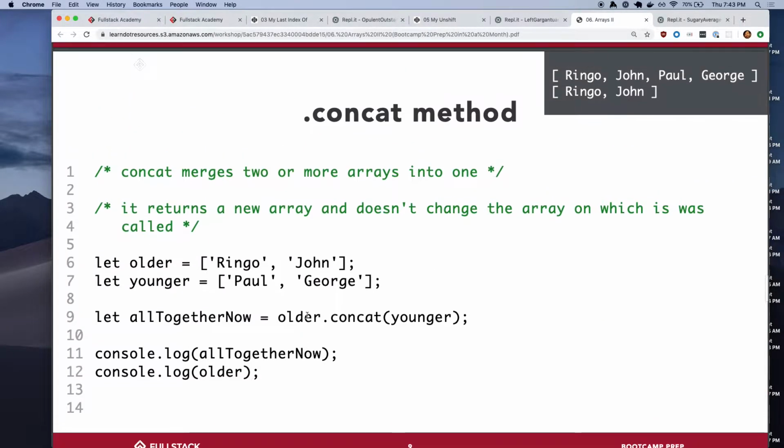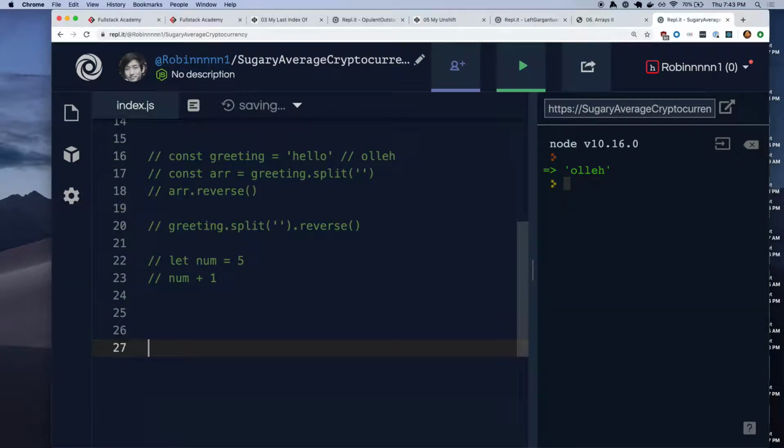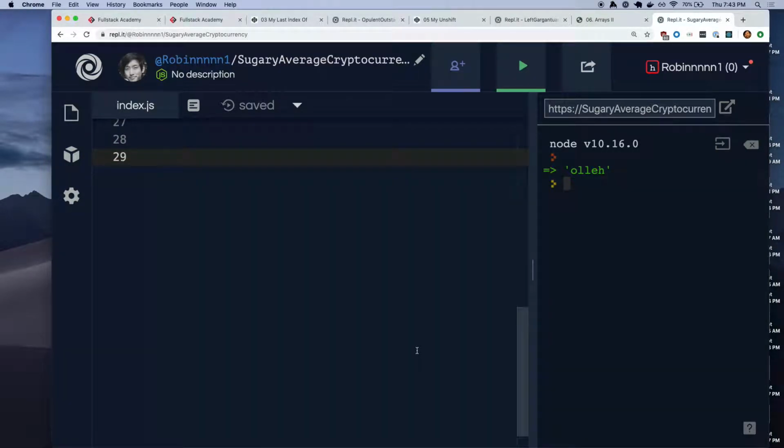So let's do concat. What concat does is it combines two arrays. Okay, so let's say nums equals 1, 2, 3, and nums2 equals 4, 5, 6. And what I want to do is conjoin these, right? I want to put these into one big array. Let's say there's a workshop problem like that. Put these into a new array, right?